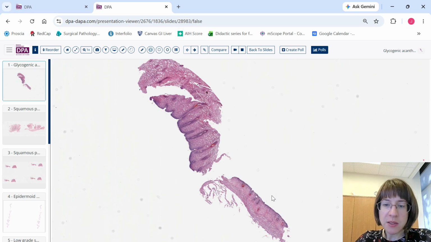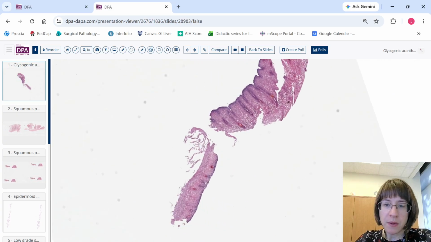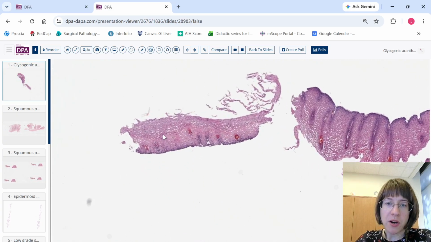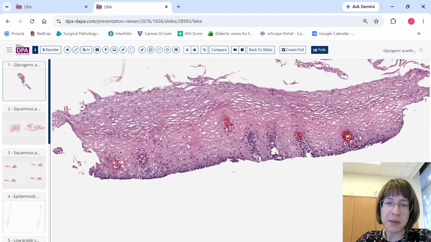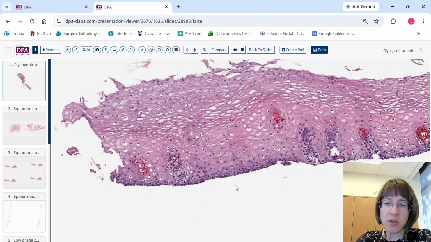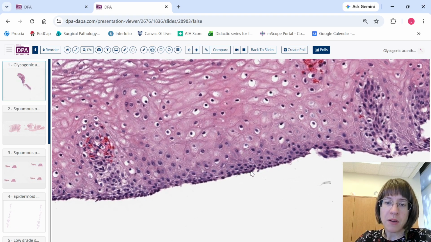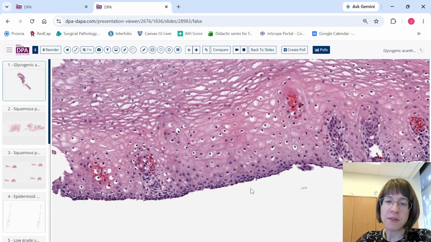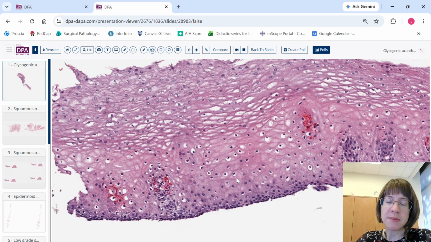So for this first case, we have two different fragments of tissue. We're going to start with our fragment of essentially normal squamous epithelium. And what I want you to appreciate is our normal architecture or normal maturation. So we have our basal cells at the bottom where we have a very small amount of cytoplasm, a high NC ratio. And as we go towards the surface, we're accumulating more cytoplasm such that we get a lower NC ratio and the cells start to sort of flatten out at the surface.